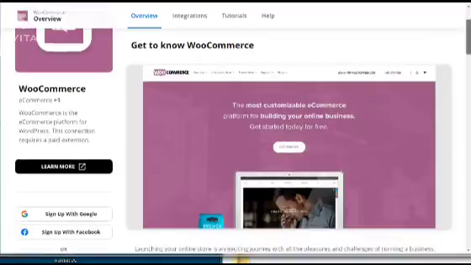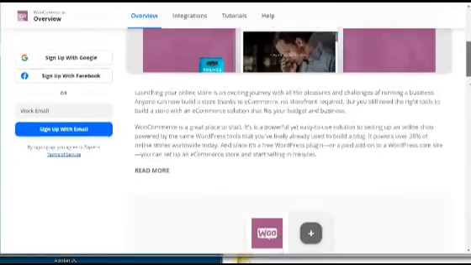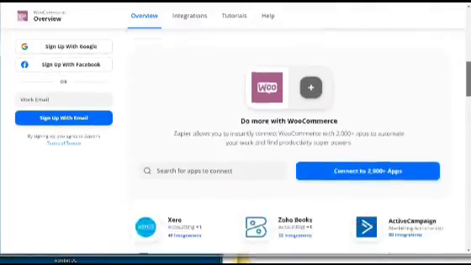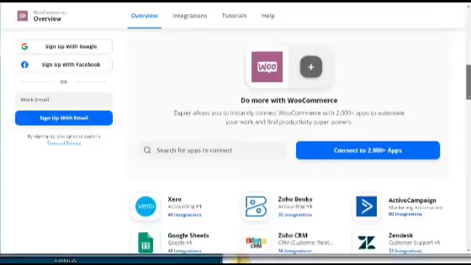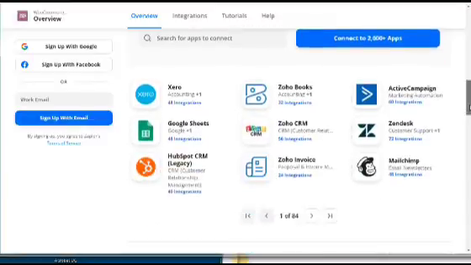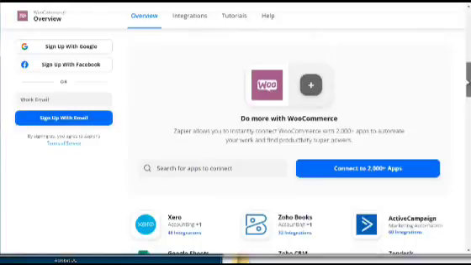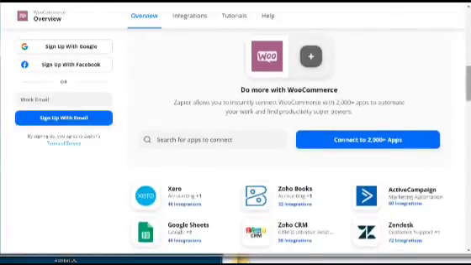zapier.com. And you'll see when you scroll down and you do a search for WooCommerce, you'll see this. And you can see that it connects with a variety of different other programs. So let's say somebody makes a purchase and you want to add them to ActiveCampaign immediately.